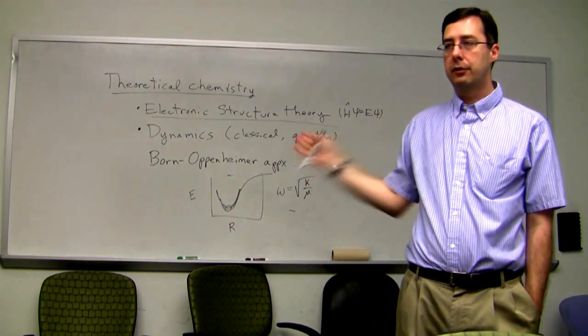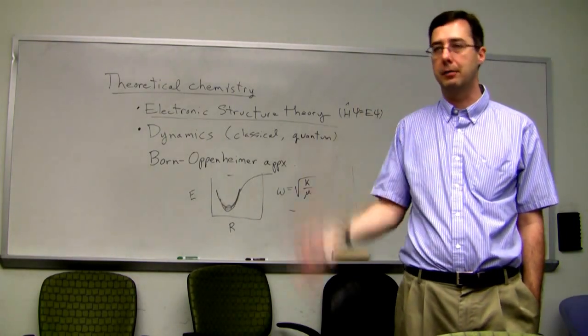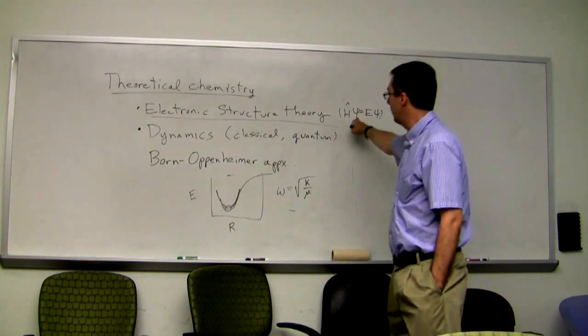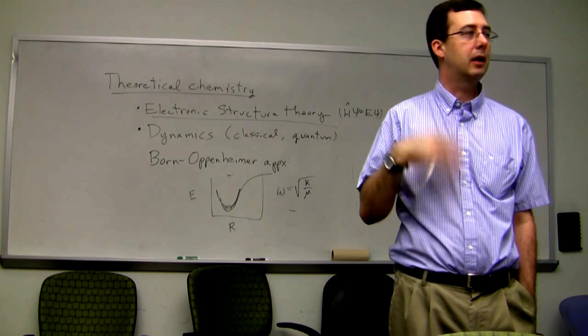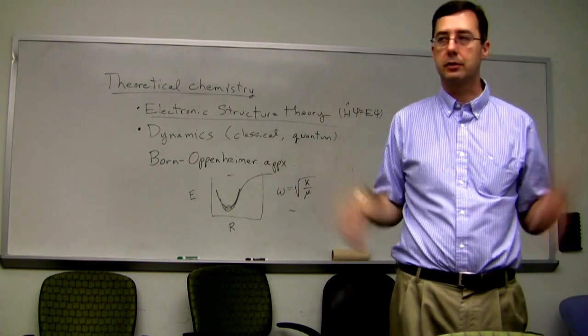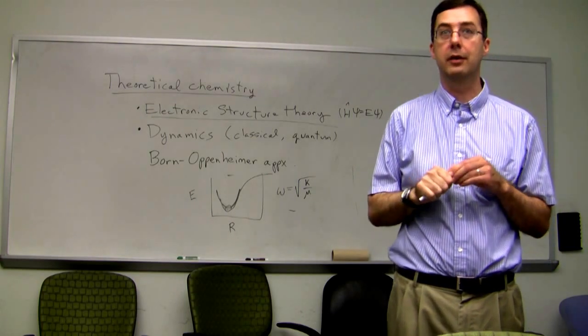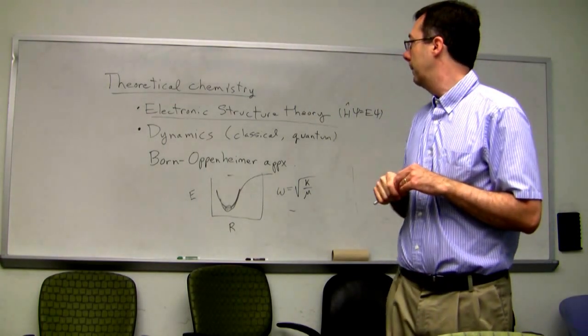So even by just tracing a potential curve or a potential surface, I can get an equilibrium geometry, I can get vibrational frequencies, I could get, once I have the wave function, a dipole moment, I could get polarizability, I could get NMR chemical shifts, I could get all these great properties. So that's the reason we're interested in electronic structure theories. We can get all that kind of stuff.